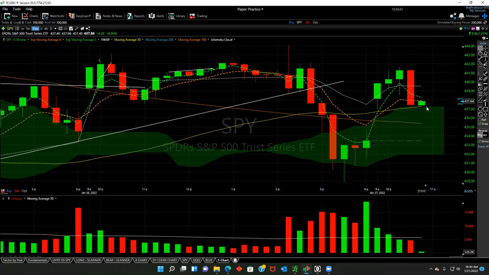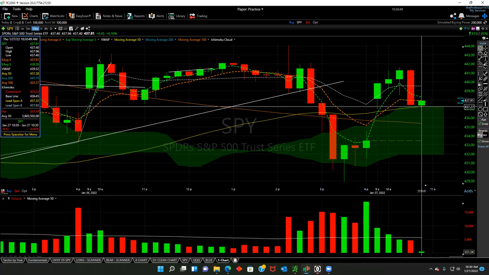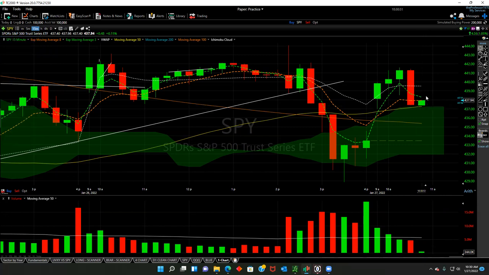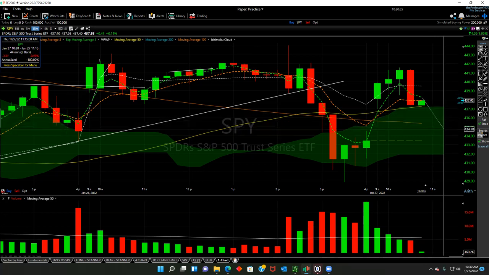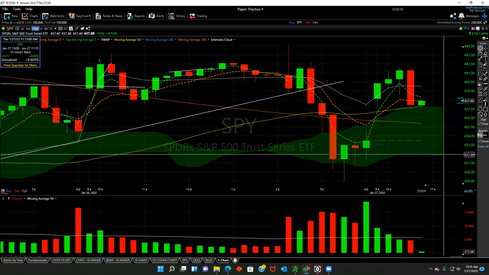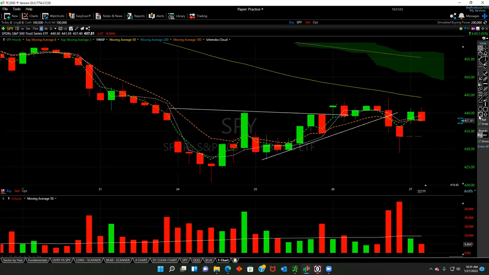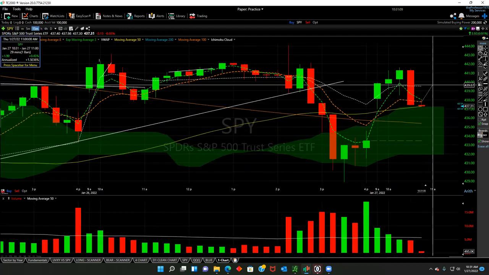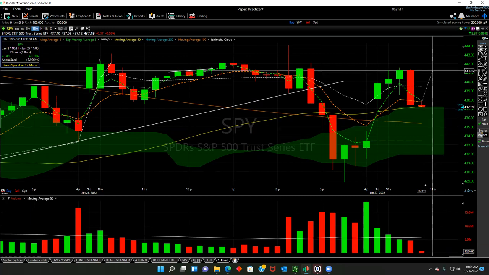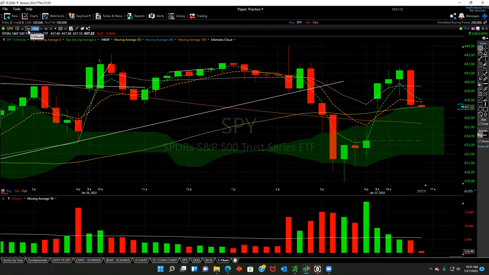Or if I'm looking for a scalp, I could have taken this trade and played a quick one pointer, because you never know when this thing may turn down back into the cloud. And then the next level of support would be this 431.96. Then you could go into your 1 hour, and if the 15-minute cloud does turn up, you can say, okay, what's my next support level, or what's my next resistance level?